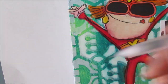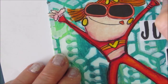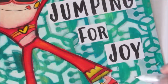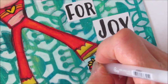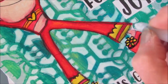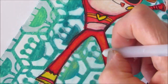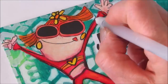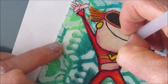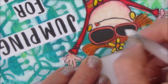I'm using a Micron pen here, and then I switch to my Sakura glaze pen. It's a little bit bolder. And it's glossy and dimensional, and it just gives a little more oomph on the page. I'm just outlining the entire girl. And it's all these little details that really bump up your page.